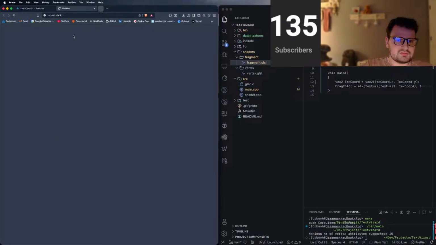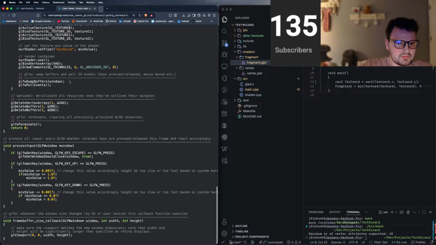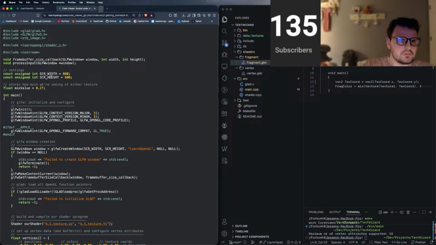I just want to see for the uniform, what is the type?